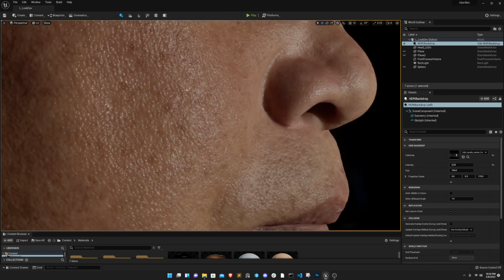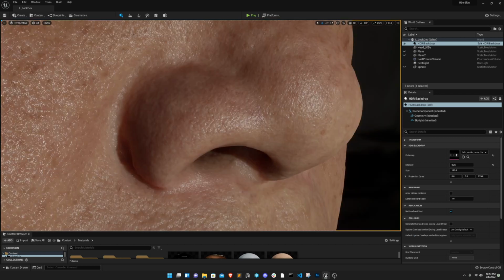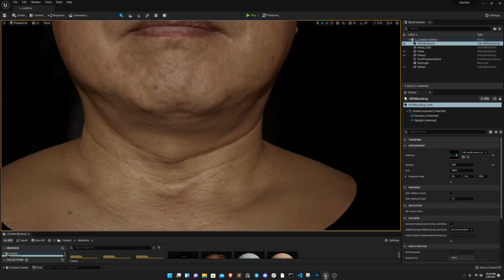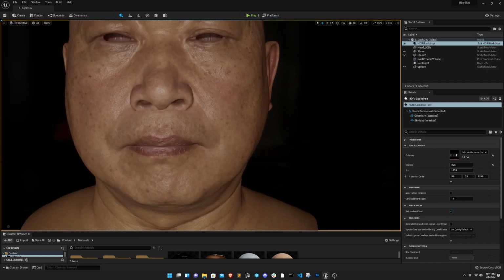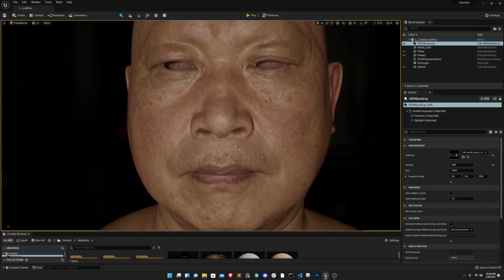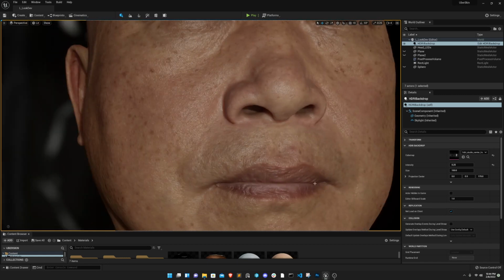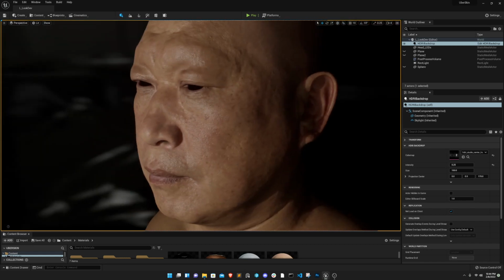We're getting a lot of the breakup and skin qualities as best we can inside Unreal. I think for the next one, I'm just going to go ahead and bake out an AO map, and then we'll use it to help define some of these areas like the eyelids and the lips here, so that we're reducing subsurface amount for where things curve around.